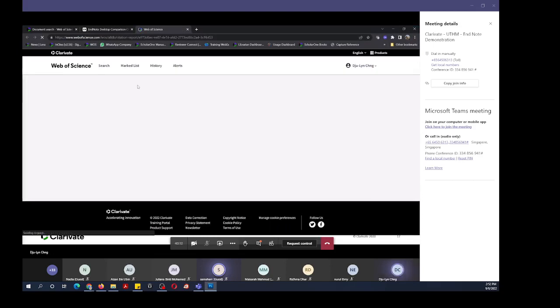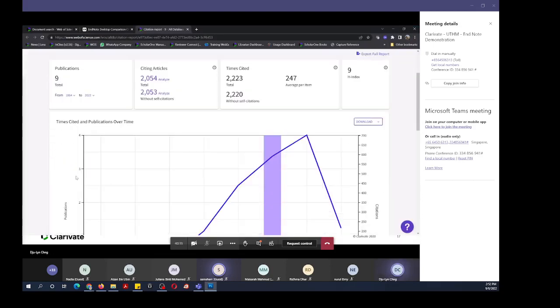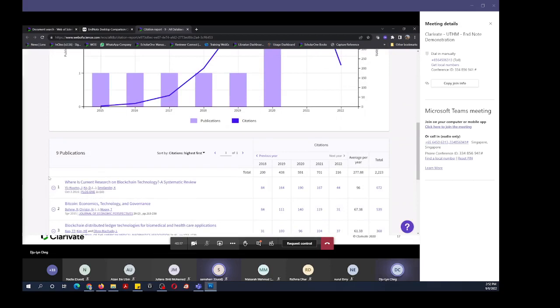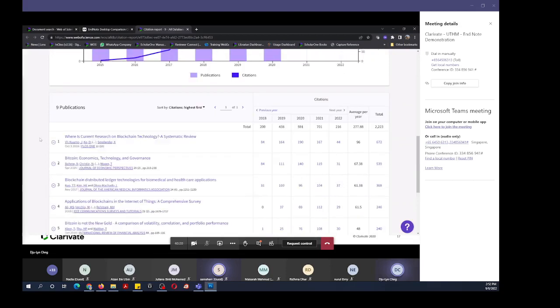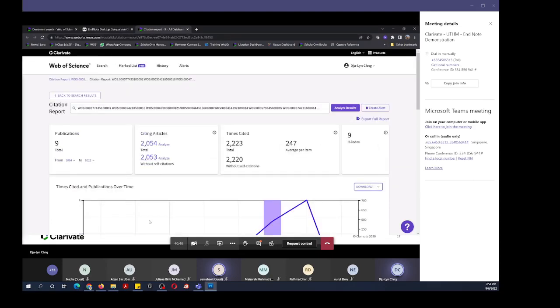Okay, and then it pulls it into Web of Science so that you can see the citation counts for those publications that are from Web of Science. Just take note, because on EndNote, you're able to add articles that are not from Web of Science, because it is ultimately a reference management tool. When you use this feature of creating a citation report, it will only pull the documents from Web of Science here so that you can see the citation counts for those documents. Okay, so this is the integration with Web of Science.